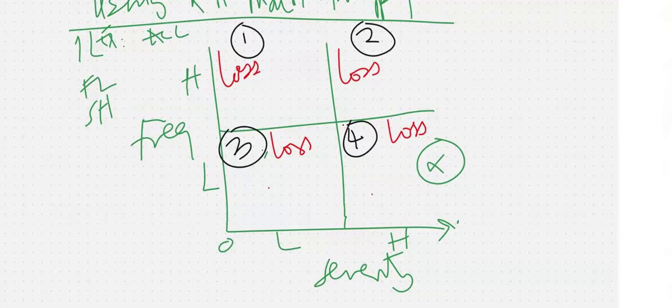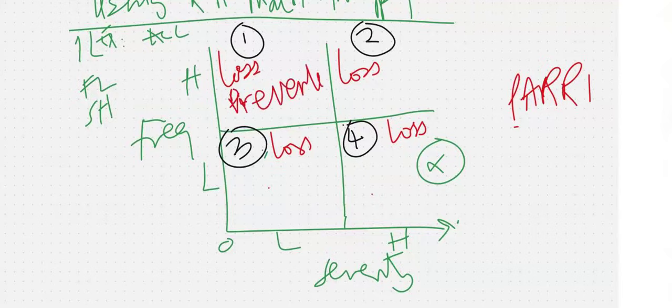So loss. I've written loss throughout. Then I'll go with the acronym PARI. So look at the way I'm going to start it. I'm going to start from 1. The loss P. The P stands for what? The risk control, prevention. You can write it in full.